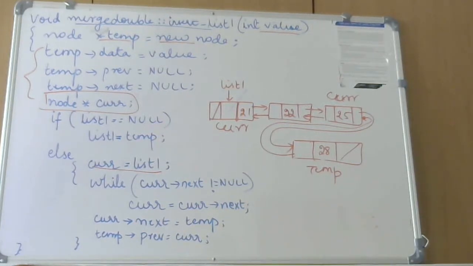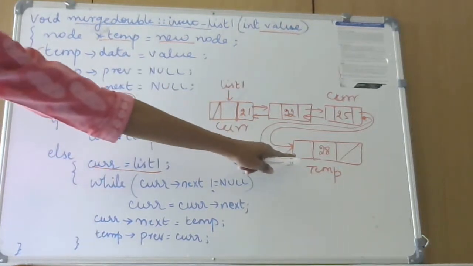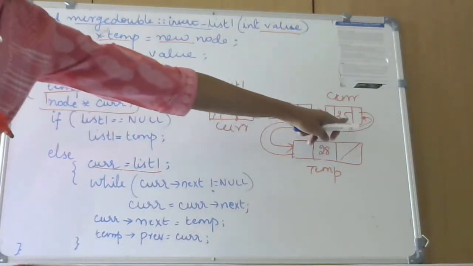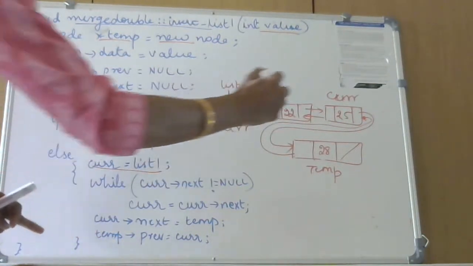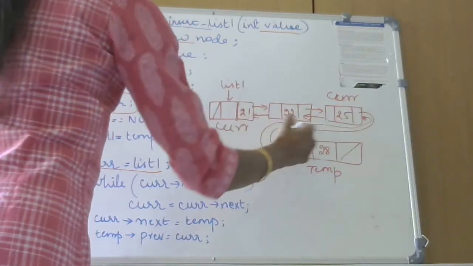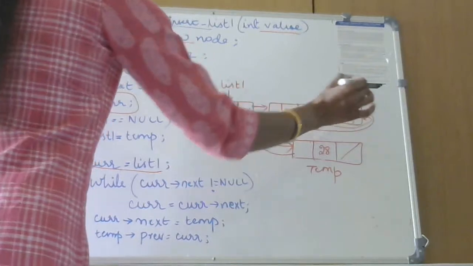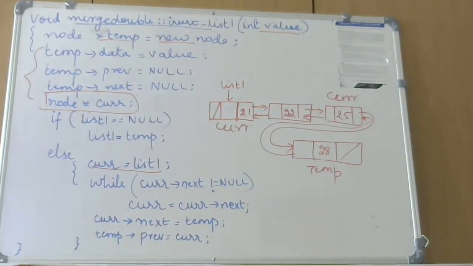So this is how we insert in the list. If the list is empty, the new node itself will become the first node. Otherwise, as I told you, I am inserting towards the end. I am using the same code that I did in the last video session, insertion at the end. So we go up to the last node, and then current of next cannot be null anymore. It has to point to temp, and previous of temp also can't be null, it has to point to current. So these two operations we have seen.